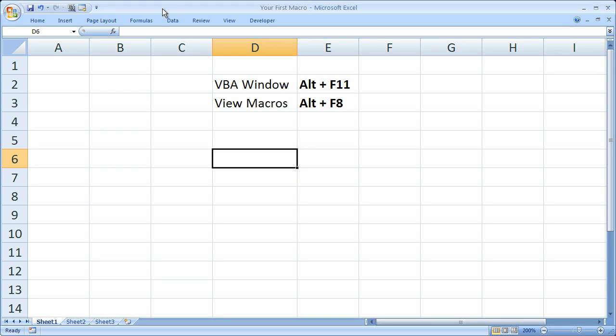Here I'm going to show you how to create your very first macro without ever touching the macro recorder. So what I'm going to create is a very simple message box that's just going to pop up and give us a message, whatever we want it to. And then we click OK and it'll go away. But this will sort of introduce you to the process of writing a macro.